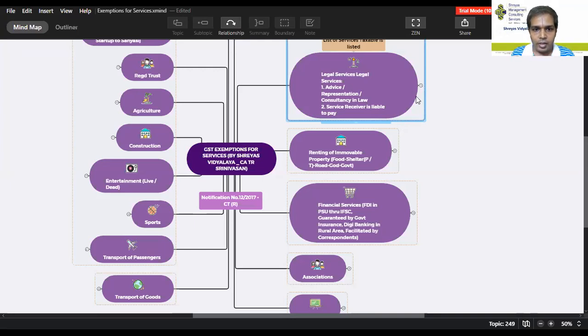Thank you so much. The structure of this session is that we are going to cover the entire set of GST exemptions, but we already had part one of the discussions last week. We broadly grouped about 140 to 150 plus exemptions, all primarily relating to services. We have grouped these service-related exemptions into 16 categories, and in the last session we discussed about 6 to 7 of those categories.